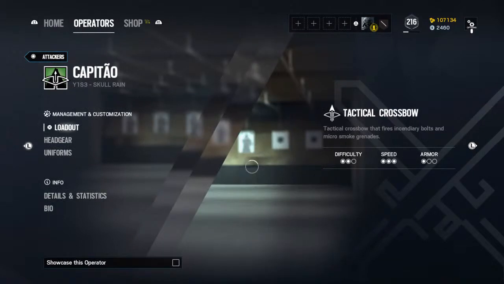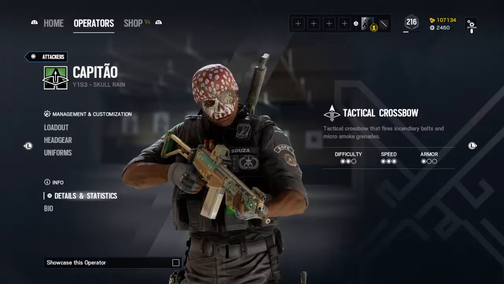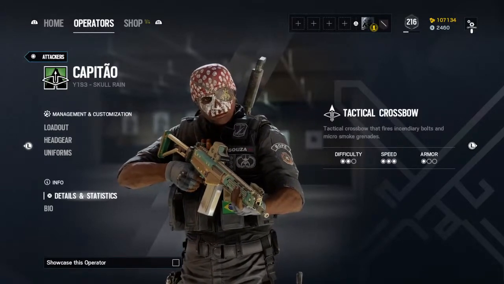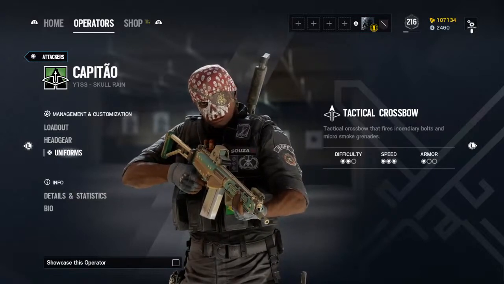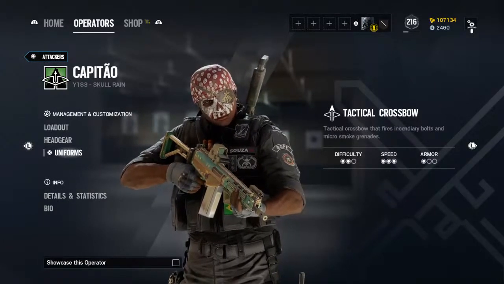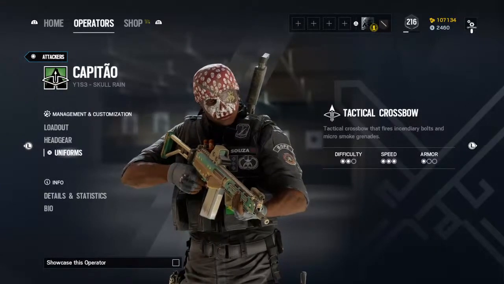Capitao, he is probably your post-plant guy. He's going to help you try and get the plant down. He's going to do whatever he can to deny the defuse. He has 2 fire bolts, 2 smokes, and, well, that's pretty much all you need for a post-plant or a plant going down.